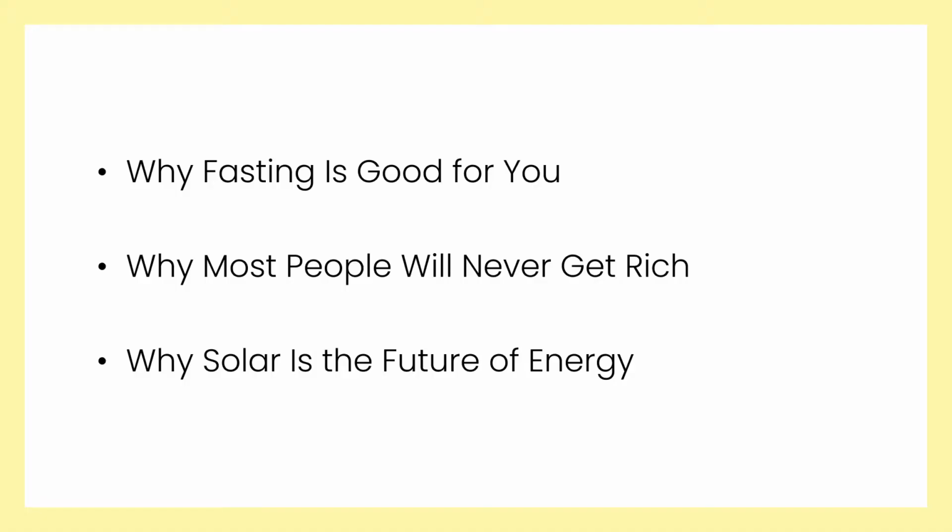For example, my video, "Why do so many content writers suck? Here's who to blame," is an argumentation type of content. Here I wanted to argue that companies that hire content writers are more responsible for content quality than content writers are. Other examples of argumentation pieces include: why fasting is good for you, why most people will never get rich, why solar is the future of energy.